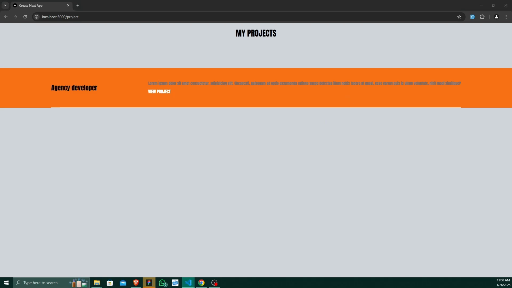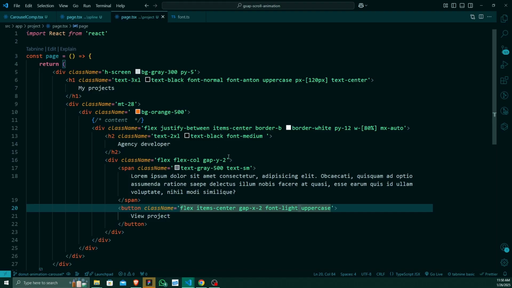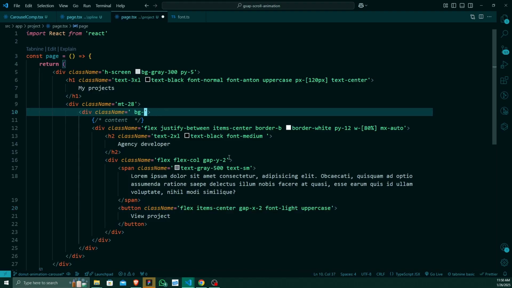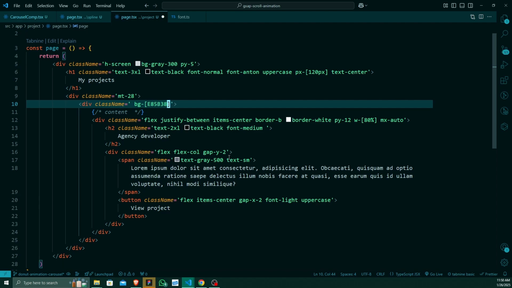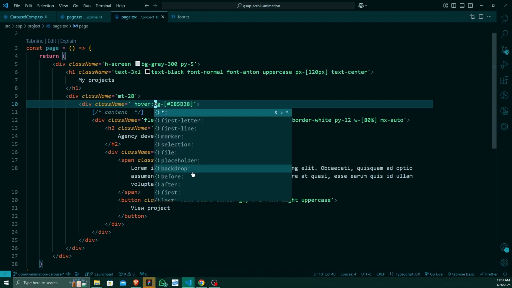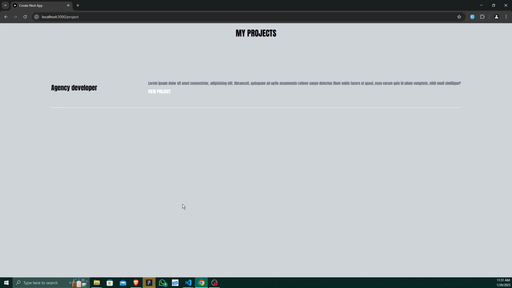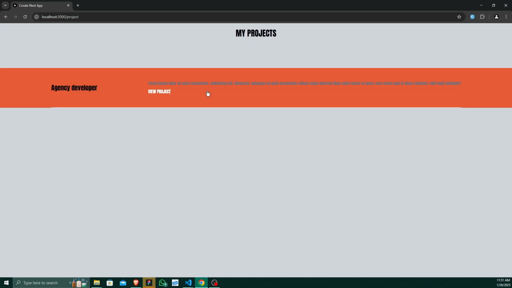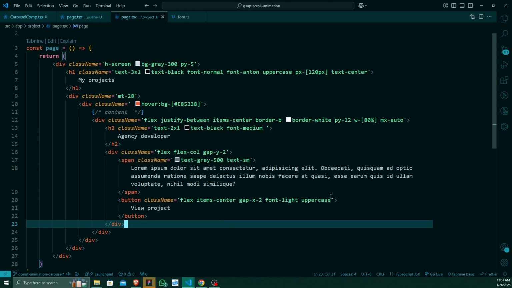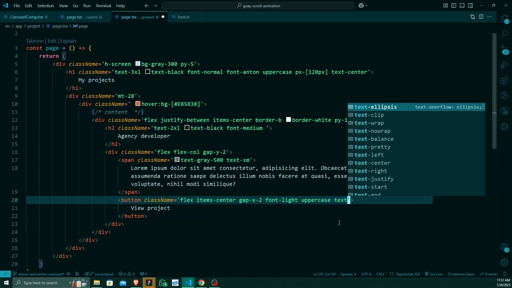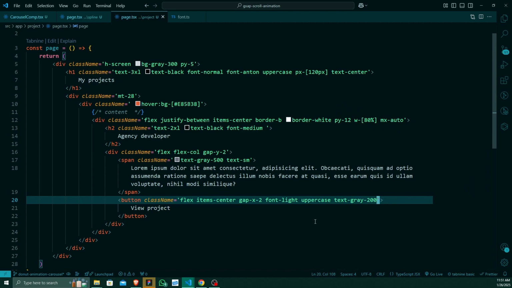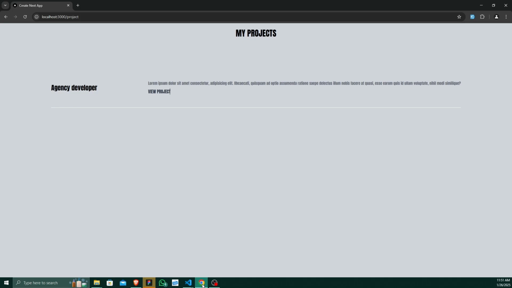So for the background I have a color right here. For the background I have this hex value we'll be using right here. I will give it a hashtag just like this, and the background will only be visible while hovering. And if I save this, as you can see, it is looking nice. In hover you can see that right here. And for the text also I will give it a text-gray, like 200, I mean 700. Let me see what it looks like. Okay, it is looking nice.